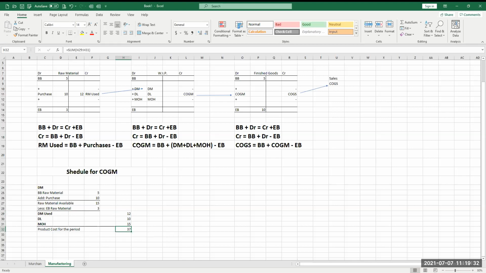So what do I need? I have my debit now. I have those three: here 12, here 10, here 15. What do I need? I need the beginning and ending balance on the work in process account. Give me an example for the beginning balance. How much do you want it to be? 14. Good. And then once I add this, I'm going to make a calculation, and we're going to say our total product cost.